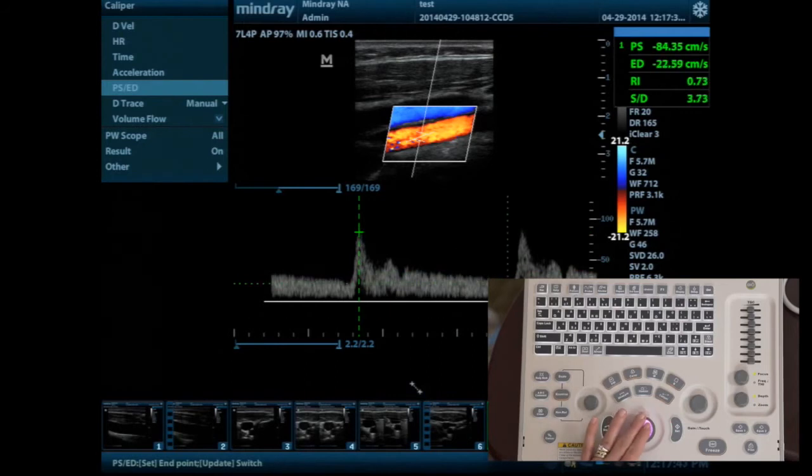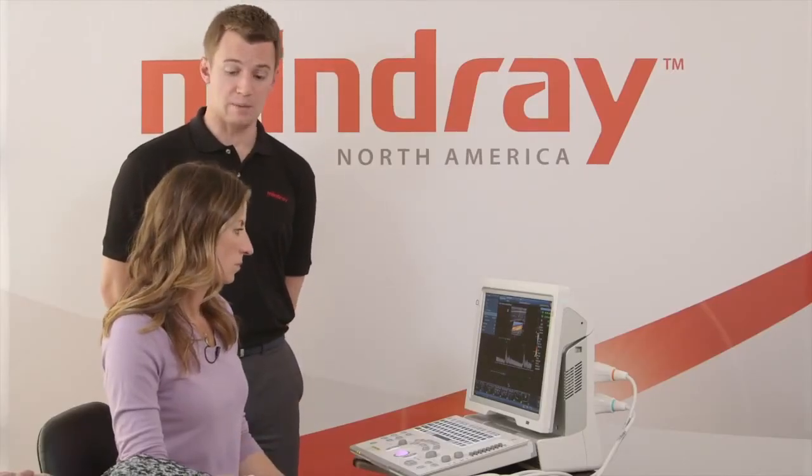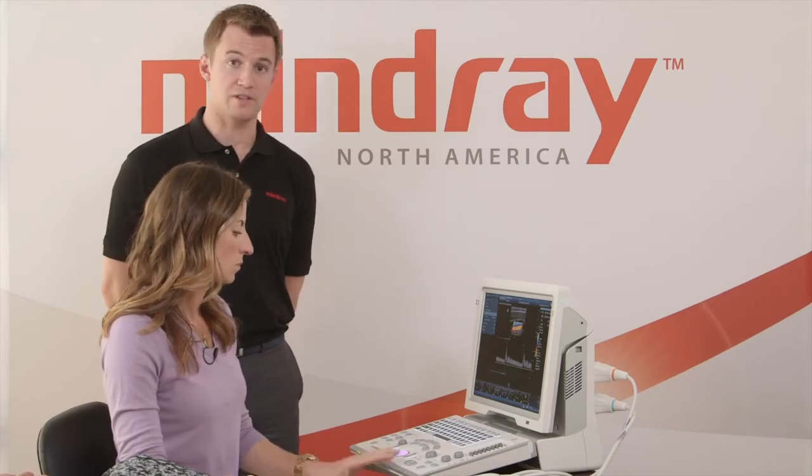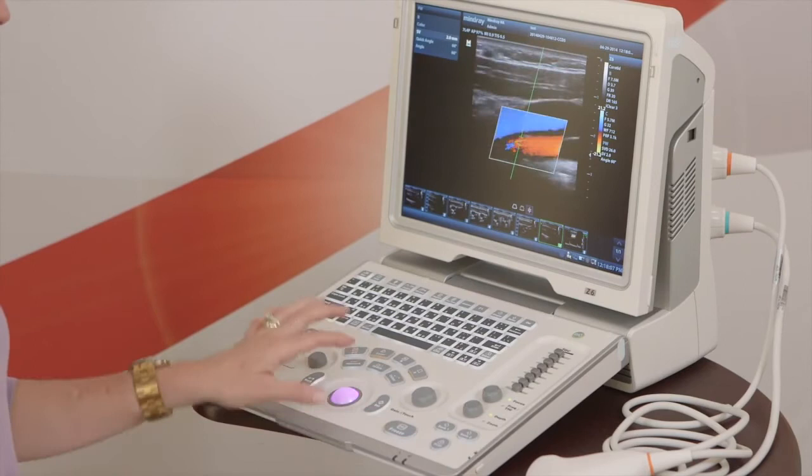What you do have is velocity, heart rate, time, all those menu options. And that's fine if you want to just take a measurement that isn't necessarily part of your calc package. So that's the difference between measure and caliper. Measure is really important for whichever exam preset you're in to give you your right calc package, whereas caliper is going to be more of a generic measurement.